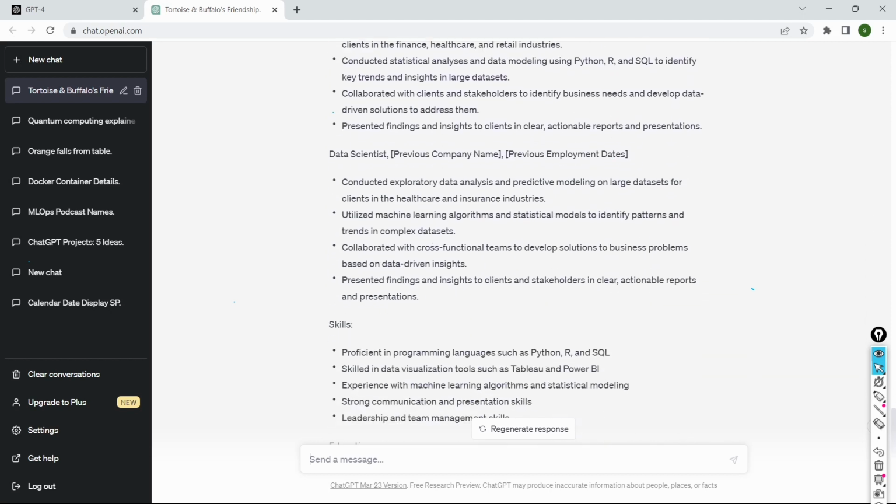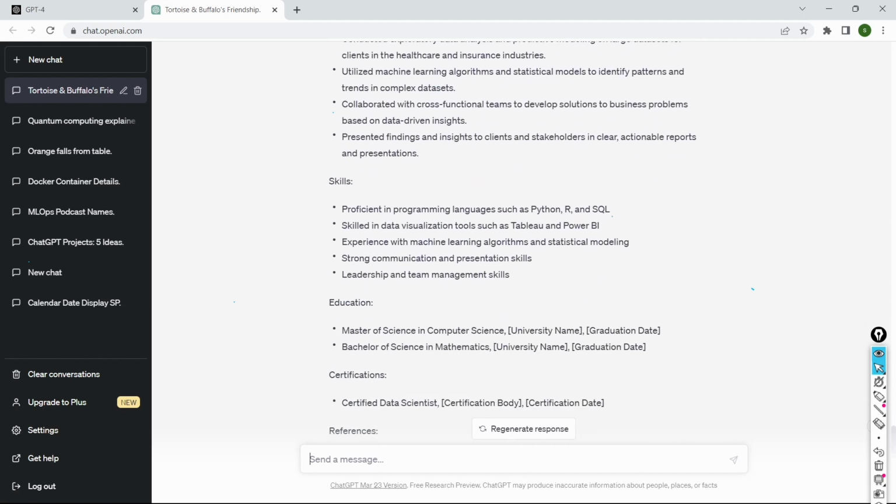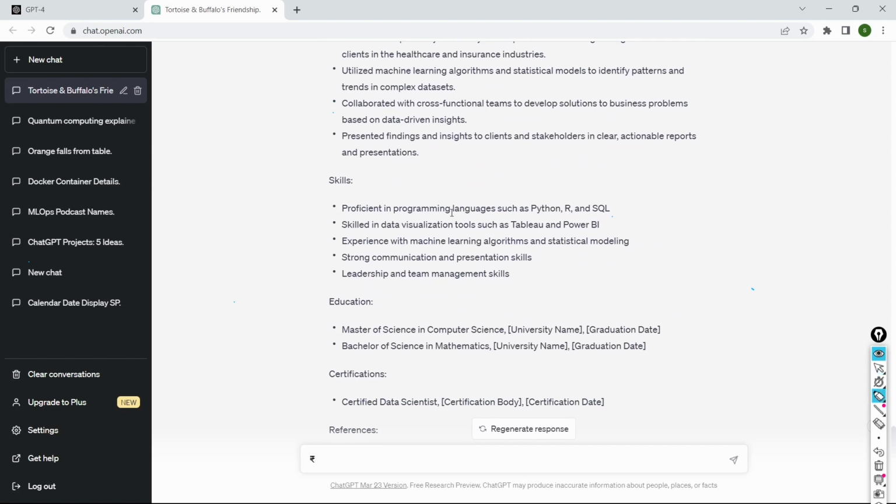Now the most clever part was the skills, right? This might not be entirely true for the skills that I really possess, but it is commendable how ChatGPT generated, formatted and arranged all these skills like I would do in a real resume, right?